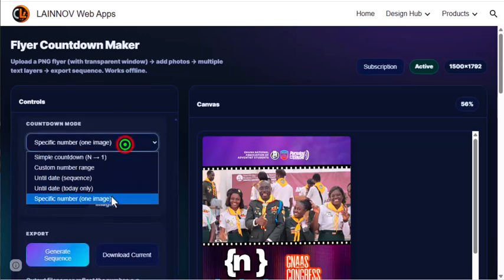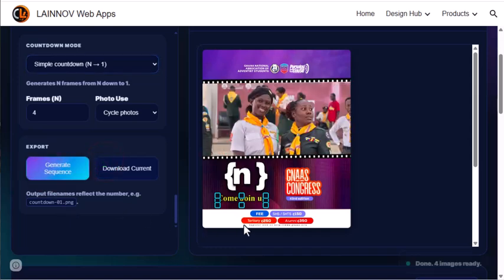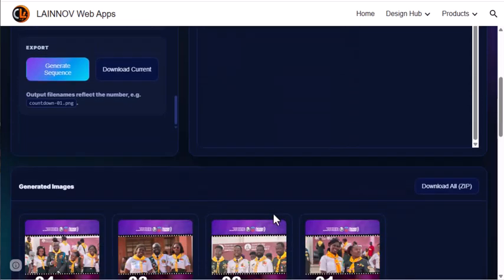But as I said, if you are a fellowship, an association, an organization, or a school, and you need this flyer countdown customized for yourself, we can get it done for you. We just charge you a one-time payment and do one for you so that you can use it in your fellowship or in your school.